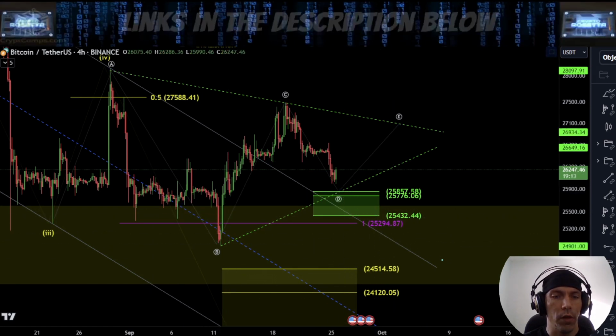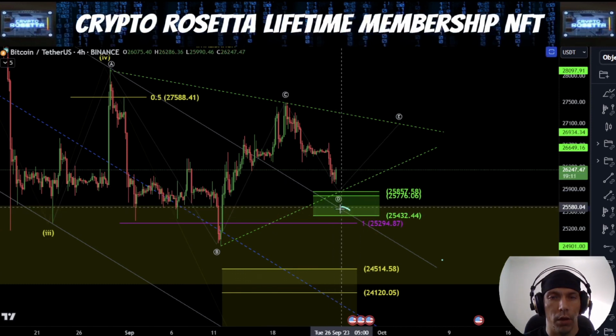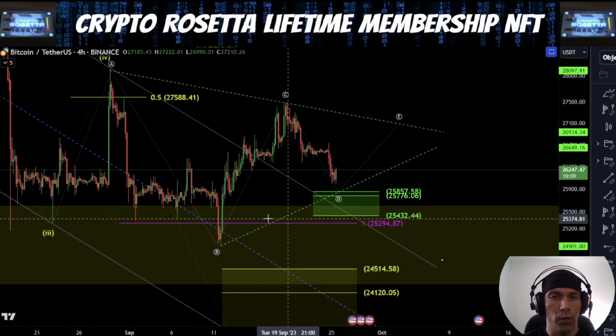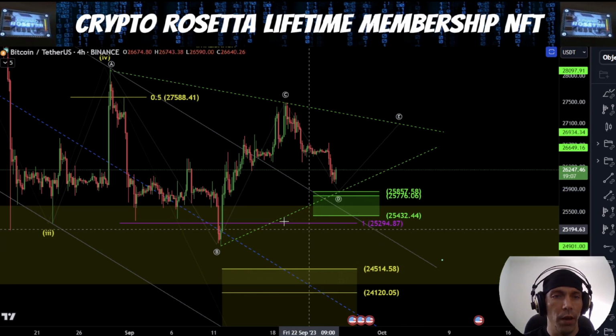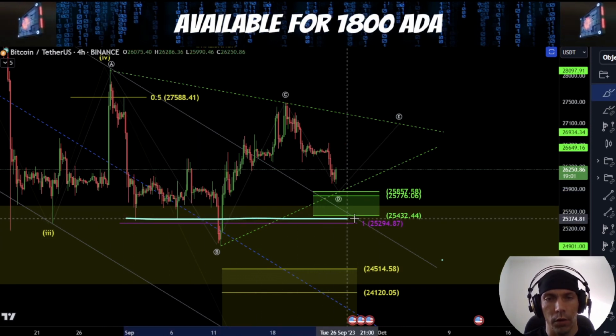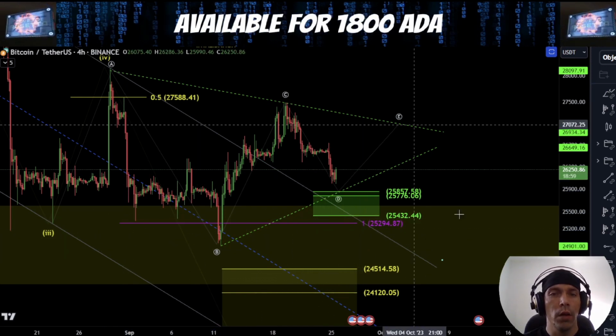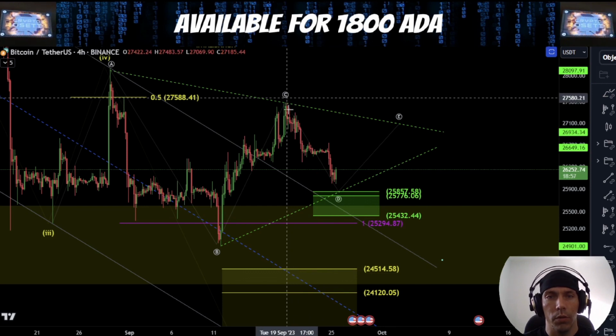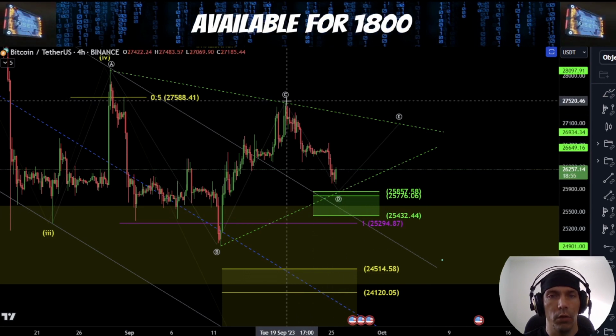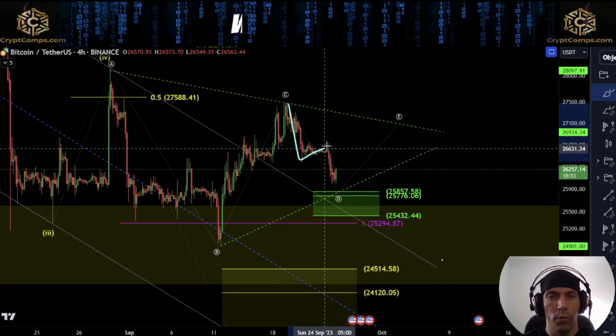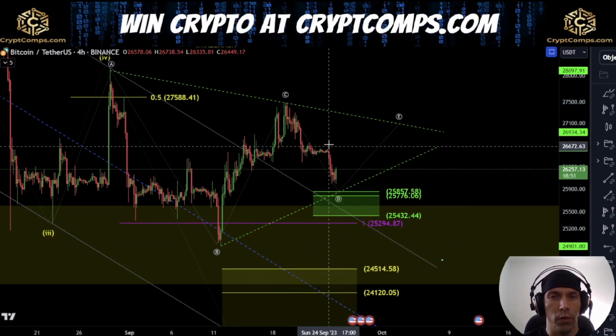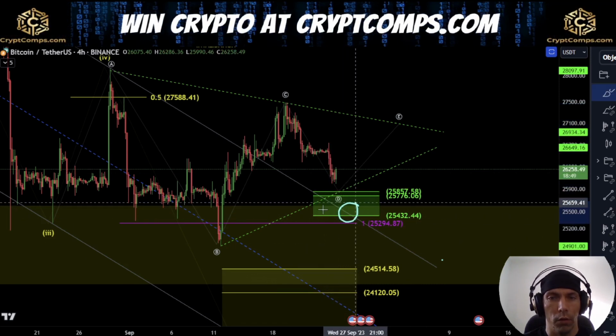Now this would be quite an interesting area if we did actually come back down here deeper, because this would look to actually interact with the top of this trend line and would also look to potentially bring us down into some of these lows that we've got over here. So within this idea, what we'd then potentially be saying is that the D wave is actually looking for this move to become a bigger W, X, and a Y as a double zigzag if we're going to get that lower push into that range.